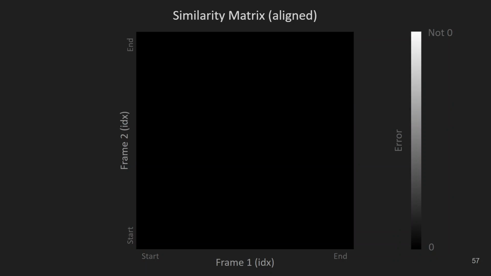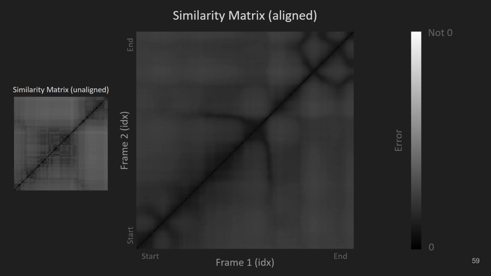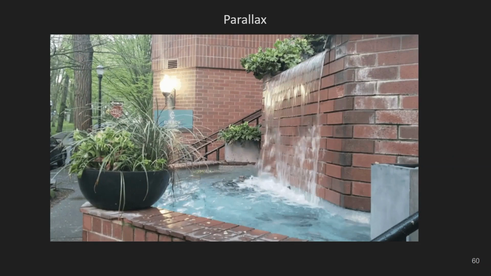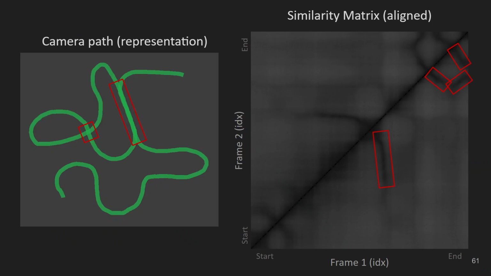If we again make a similarity matrix, but align each pair of frames before finding their error, this is the result. As you can see, the image is now much darker overall, which means the error has been reduced in general. After some investigation, we found that parallax is now the main cause of error. We can also see some new patterns emerge. These dark streaks of low error correspond to moments in the video where the camera was in the same spot, just at a different time. This meant little parallax and thus low error.